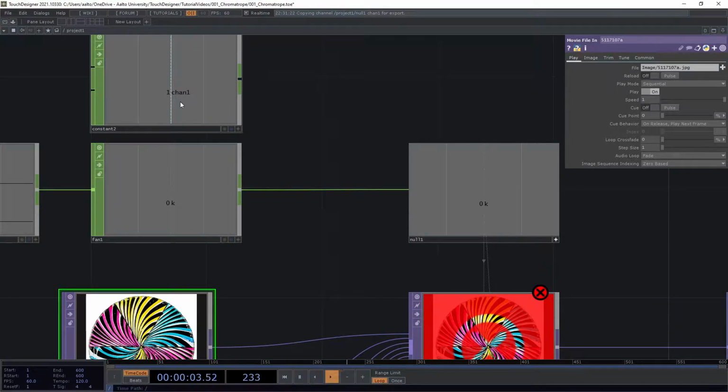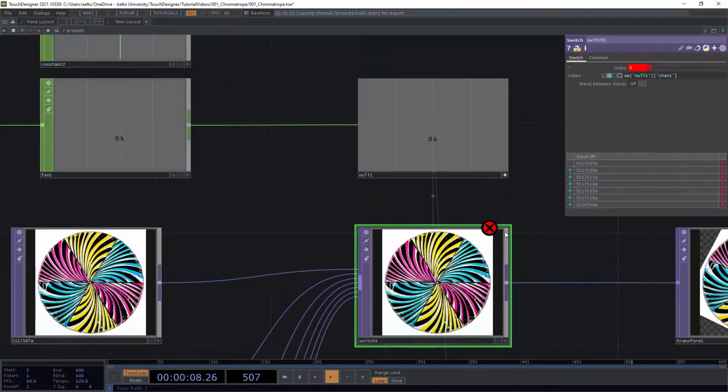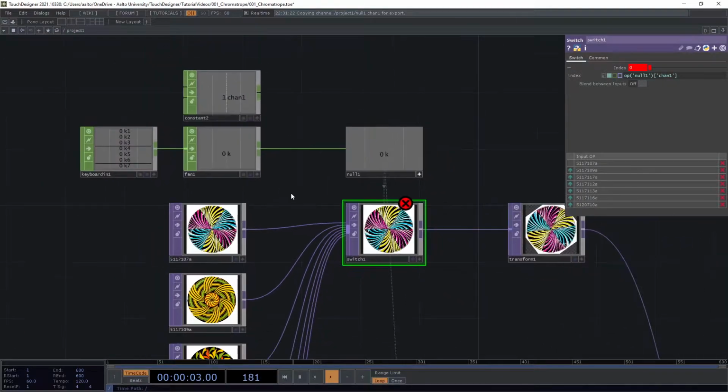I changed the channel's name from chan1 to k. The issue is that my index for the switch is listening to an operator called null1, and it's listening to a channel called chan1. So if I'm sending in a k channel, it doesn't know what to do with it.